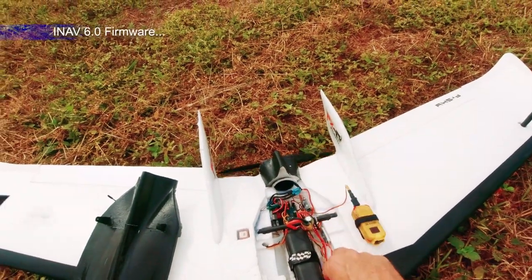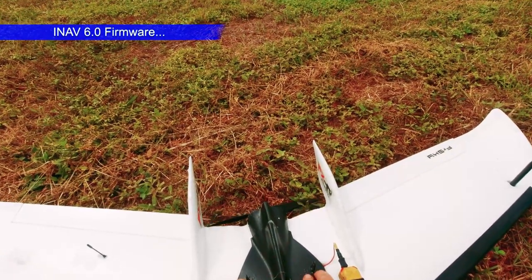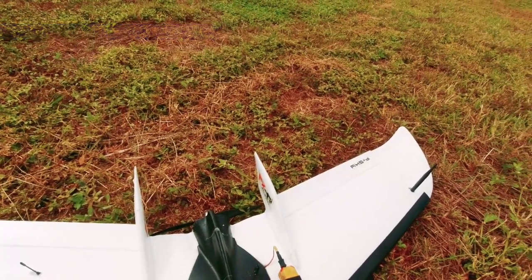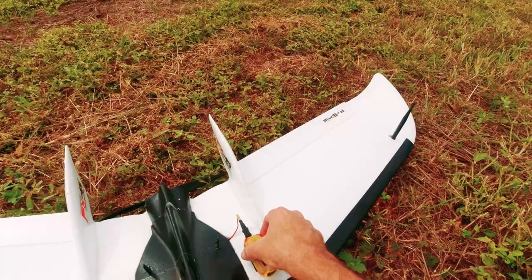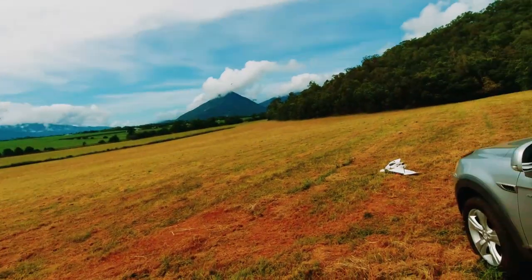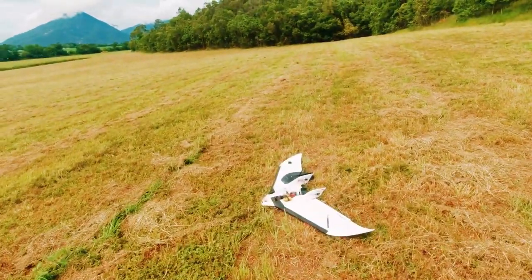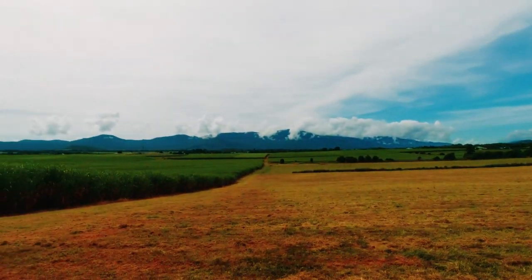Just to let you know, I'm running INAV 6. I've installed the latest version of INAV 6 on all my planes. So this one's running INAV 6 as well. I've set up this Q6 Firefly camera here to automatically start recording when I plug in the battery. Never felt this calm up here before ever. I wouldn't mind a little bit more wind.